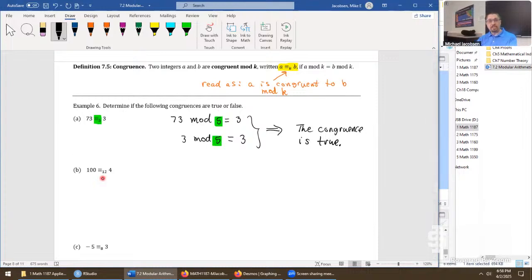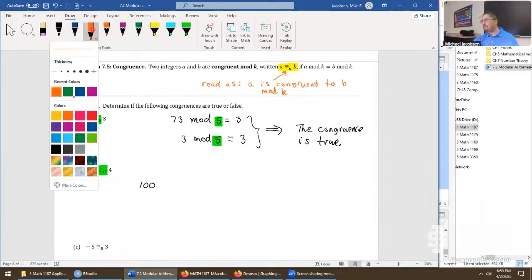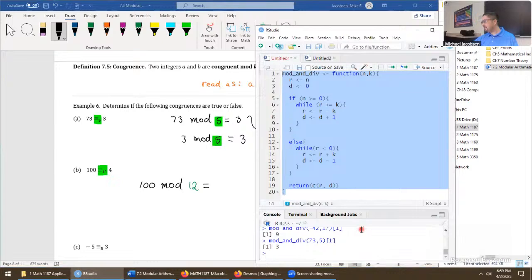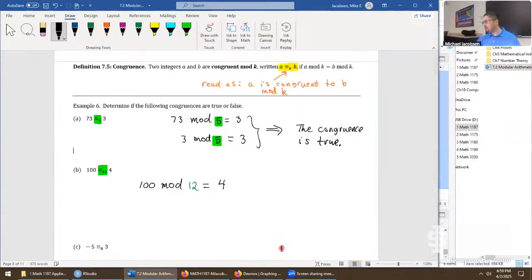So it's really just two computations and then a check on outputs. To me, this is the trickiest thing, just reminding yourself what you're doing a mod by. This is 100 mod 12. So if we do 100 mod 12, here's what the output would be. 100 mod 12 comes out as just a 4. Then finally, last one, 4 mod 12.